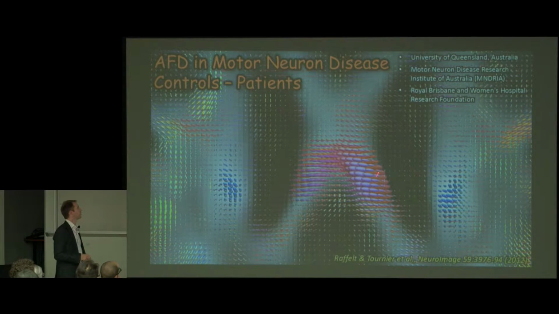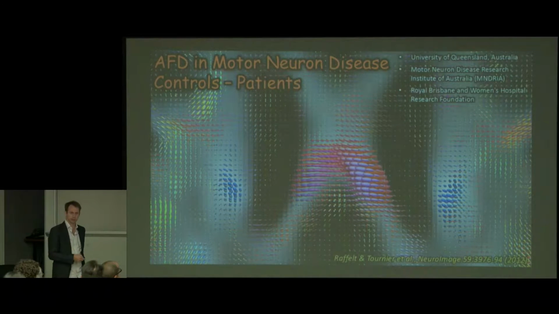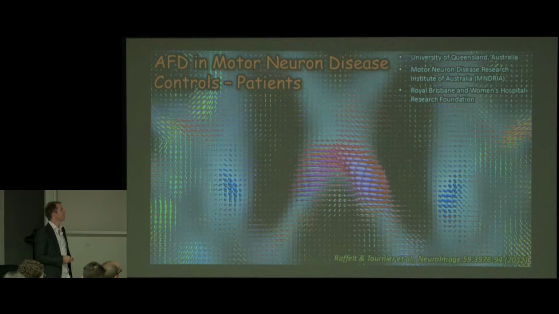So you get a very clear difference in the corpus callosum mid-body here, in the kind of M1 to M1 connections, and in the cortical spinal tracts bilaterally. But there's also a lot of other stuff here, and it's pretty hard to see what's significant in this comparison. So you have to do statistics to get something out of this.